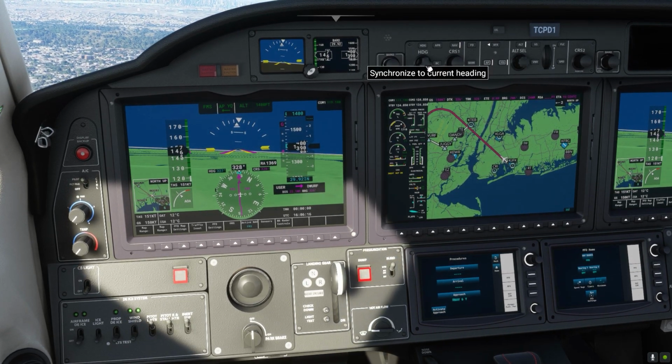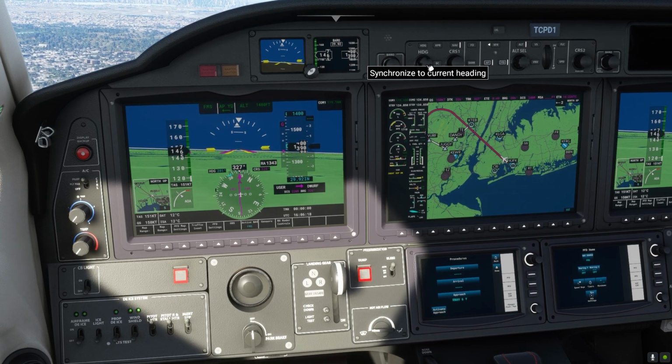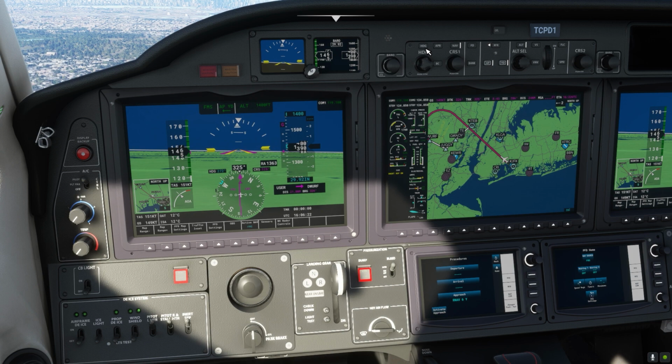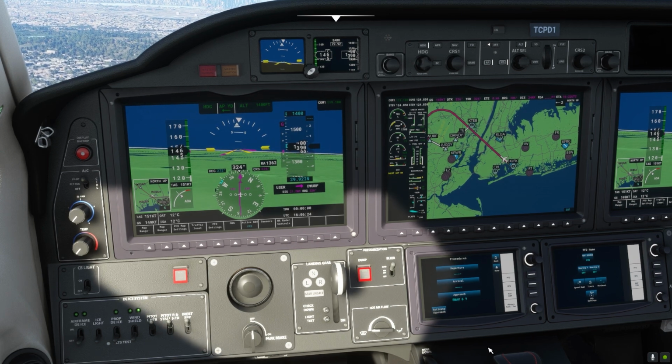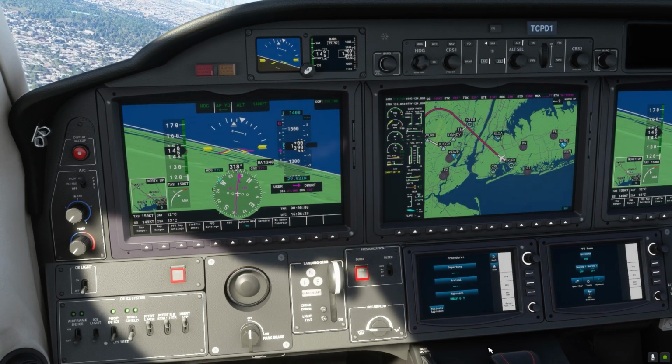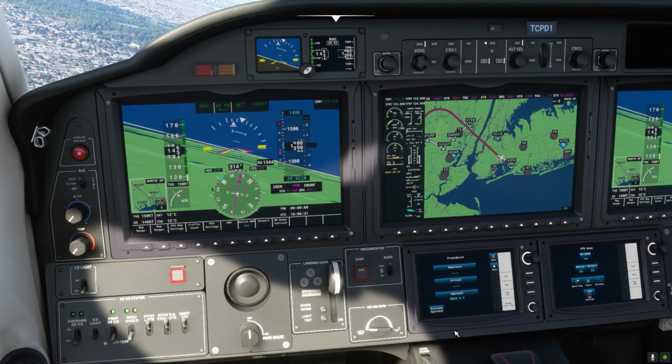This method works great for Vatsim users if you're getting vectors to final and they're taking you outside of a particular fix. It also works if you're just playing on your own and you don't want to fly the big red arc and you just want to fly and intercept an approach course outside the final approach fix.